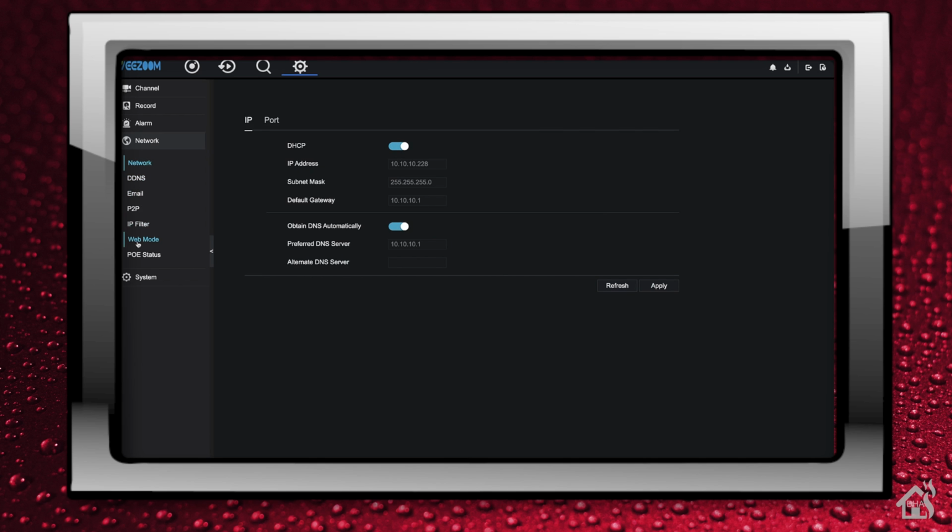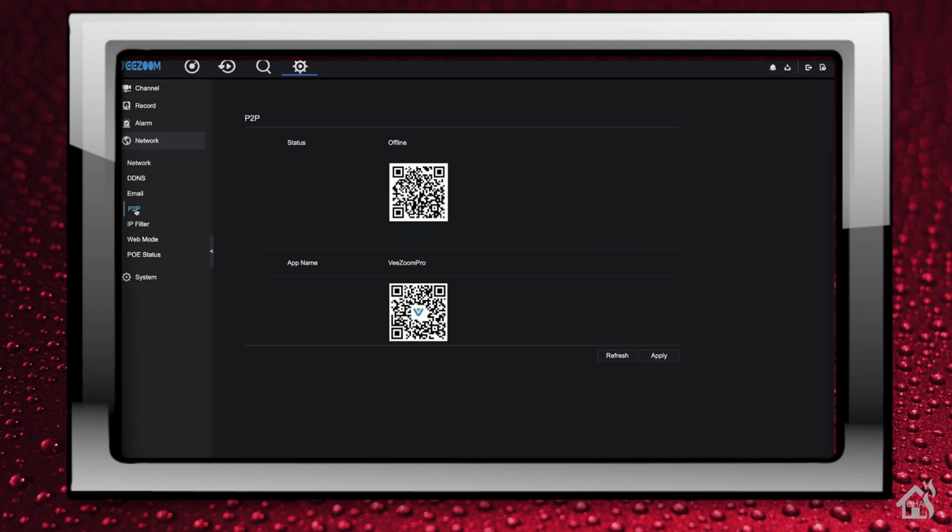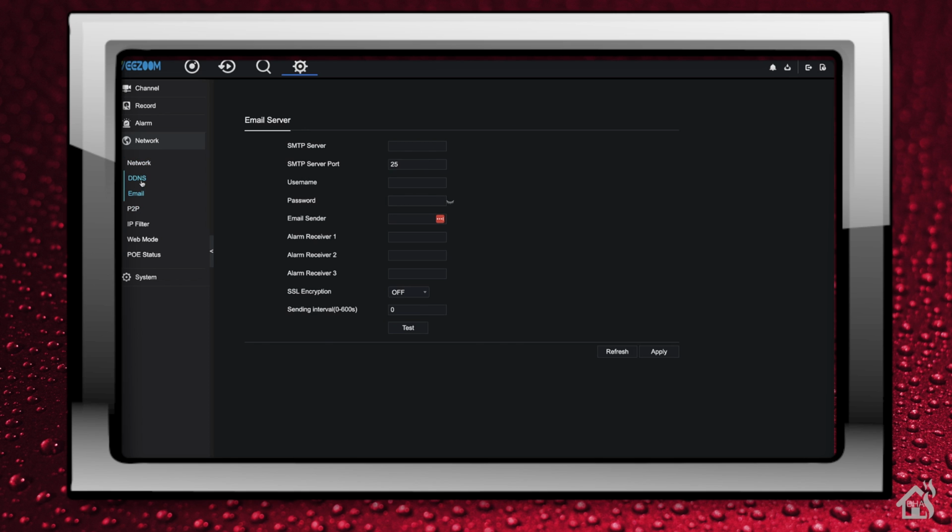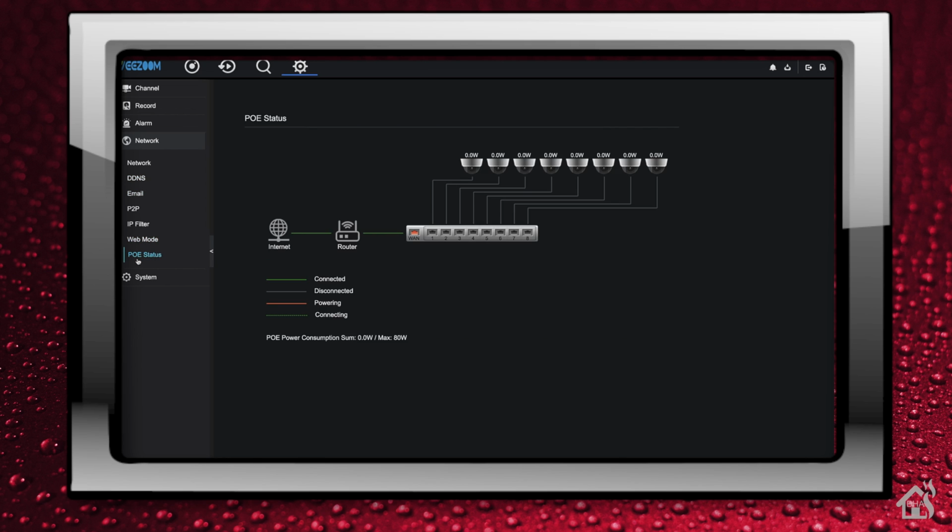Moving on here, under the network section, this is where you can change the IP address if you wanted to statically assign it versus DHCP. There's also the section for dynamic DNS. And if you want to start receiving email alerts, you can set up an SMTP server for email alerts here as well. We actually have the ability to make changes to the PoE status on a port if we want to as well. So if you have a camera that is using maybe a power brick and not going to be powered by PoE, then you can actually disable PoE on that port and you will still be able to use that port for the camera.